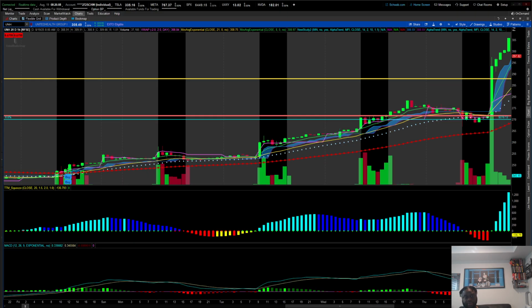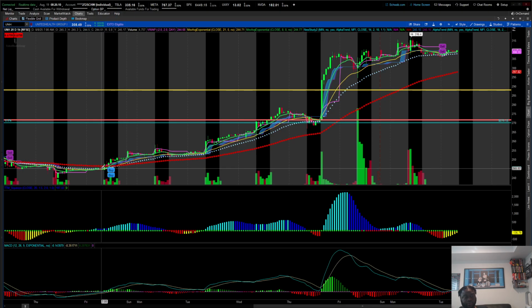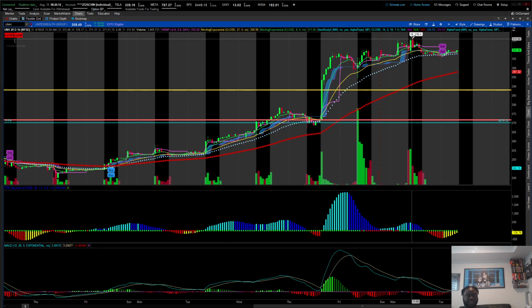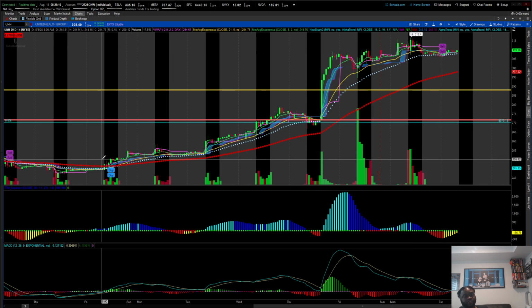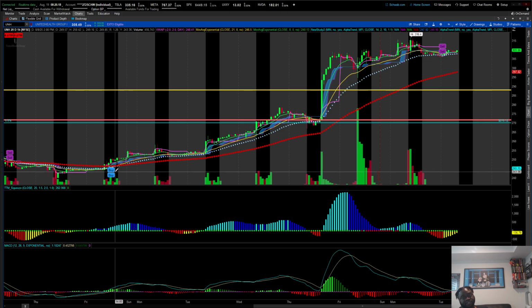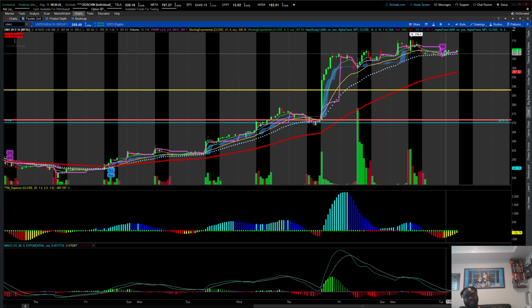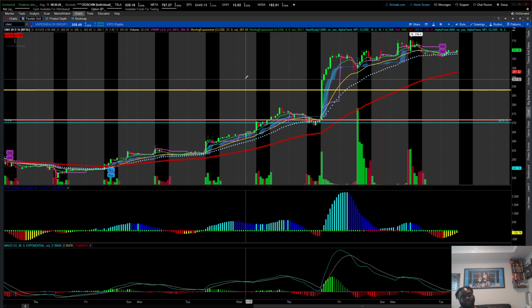So as you can see, that buy signal came in at 245, and it hit a high of 316, and then you have the sell signal, right? So as you can see, this is a very big move. So if you entered at 242, you could have sold all the way up to 316, and you finally had a sell signal. I would be exiting when that sell signal appeared.